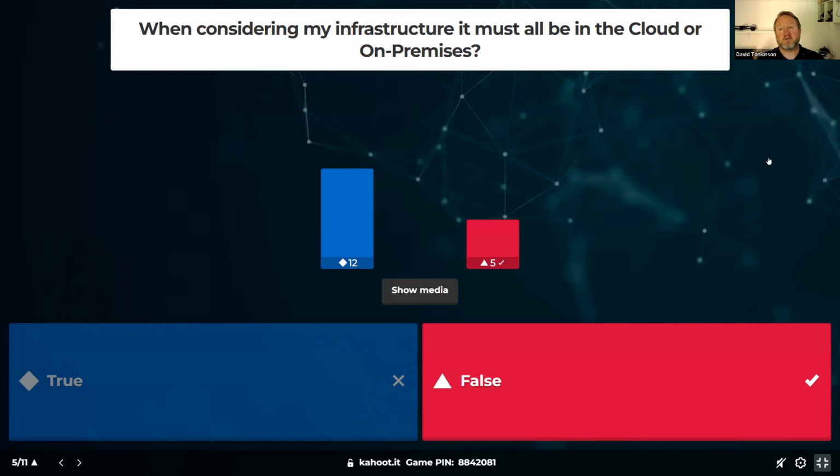So I can put my infrastructure wherever I like. I can have a hybrid mix of stuff that's in my data center, in my own little location on premises, and I can have some public and some private cloud if I want. A lot of existing old companies will still have a load of infrastructure. They've still got servers they purchased that they want to run to end of life. So why would they pay for a cloud service when they've already got the hardware there? Let that hardware get old, let it die, and then migrate it to the cloud. They'll migrate it in chunks. You don't have to do it all at once. You can do a mix and match.